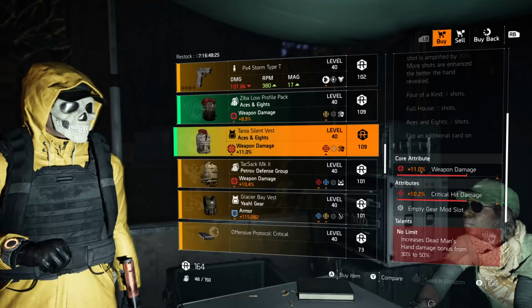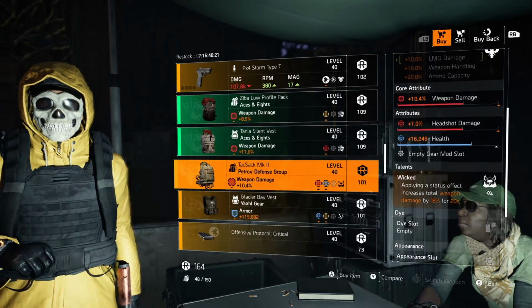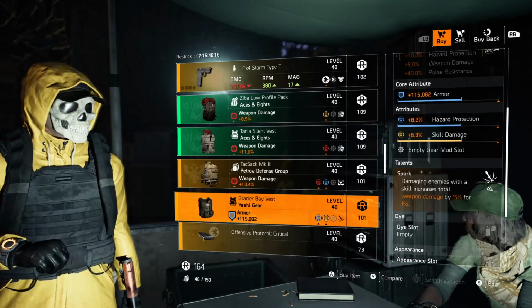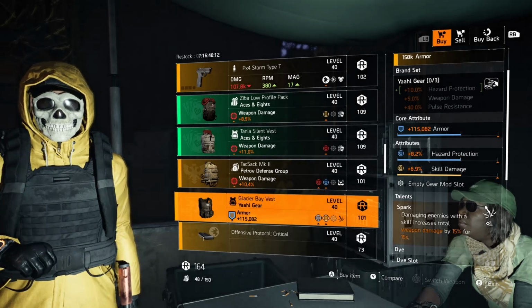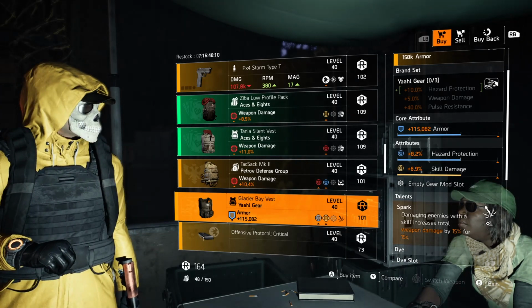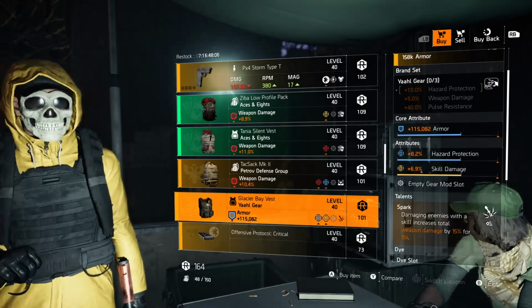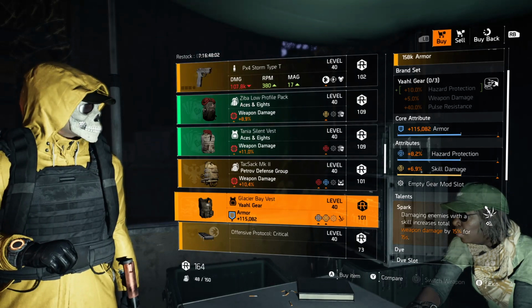Aces and Eights chest piece with crit damage. A Petrov backpack with wicked health and headshot damage. And then a Y'all Gear chest piece with spark, hazard protection, and skill damage. That one's not, I don't know. Do like a hazard skill build type of deal?